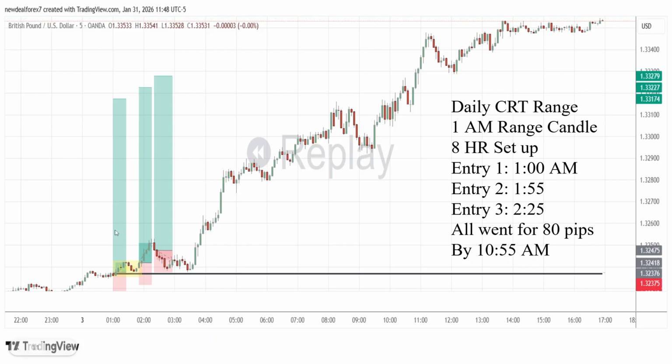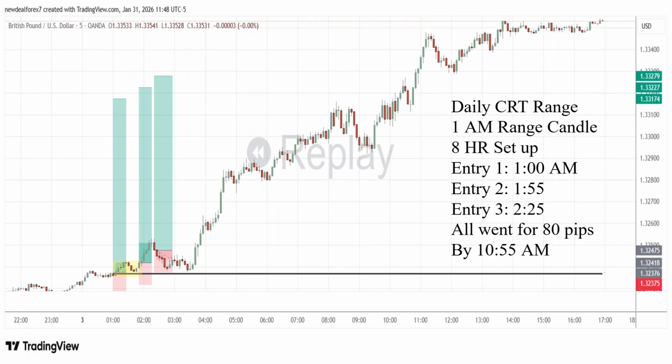I recommend strongly, if you're going to try this and take the one trade a week model, just trade the daily chart, daily CRT, daily candle 1, 2, and 3. Because why? A pair moves farther in a day than it does in 4 hours. So trade the daily. All of these are going to be based on daily ranges. So you have the daily CRT range. This is a 1 a.m. candle range setup because I do trade the 8-hour chart. I look at the 8-hour chart for entry.